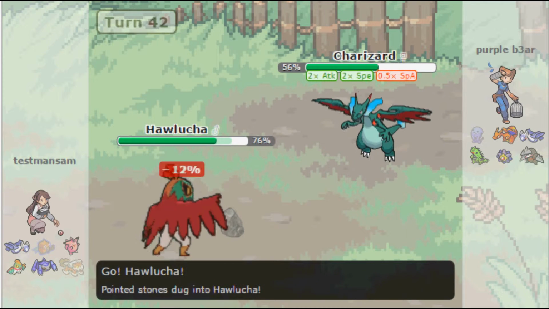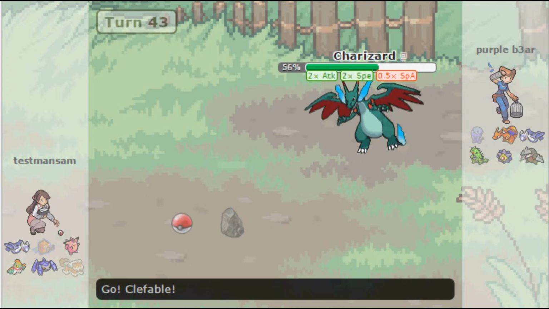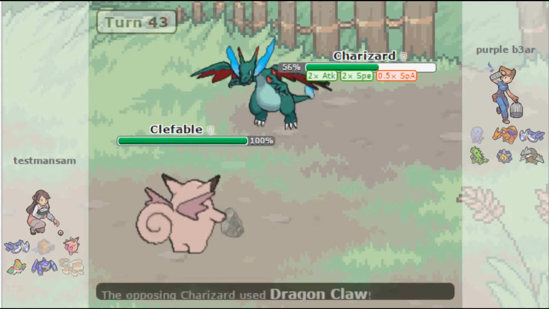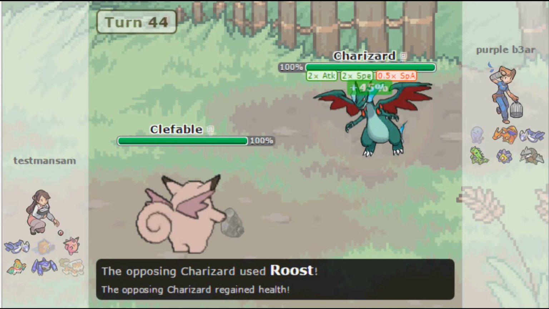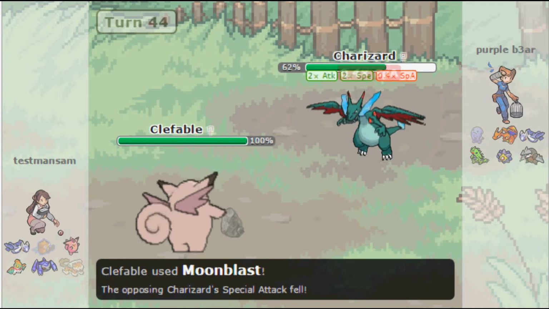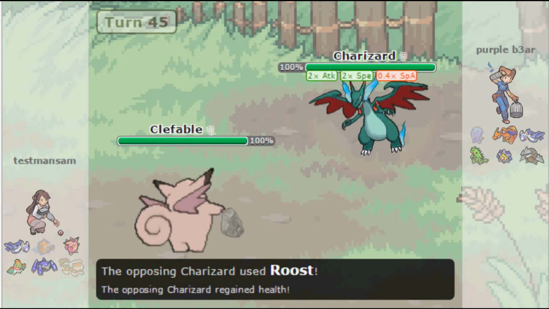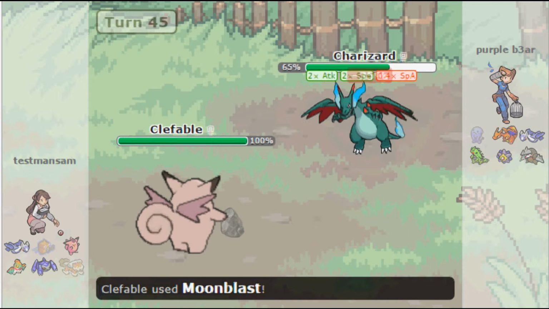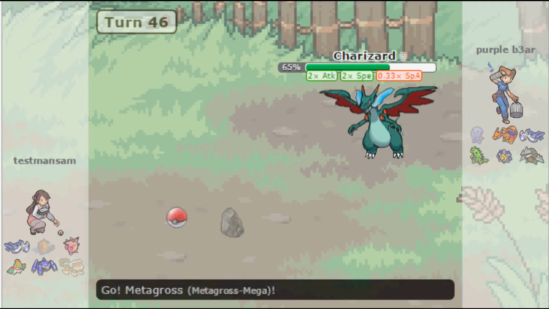So yeah, that happens. He's going to go in his Hawlucha, and he's going to switch back out, trying to whittle it down with Stealth Rock so it'll get the Unburden boost and then outspeed my Charizard and kill me. So that's what he's trying to do, and I'm going to go for Roost on his Clefable, and he's going to hit me down with the Moonblast. I'm going to go for another Roost, and this just keeps happening over and over again, and eventually he's going to switch back into his Hawlucha, I think.